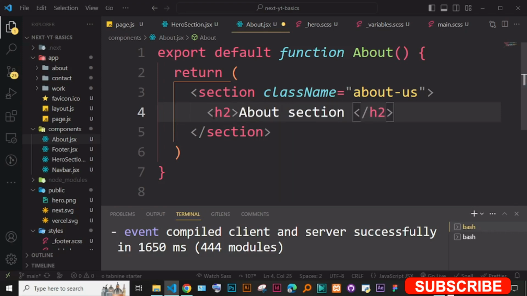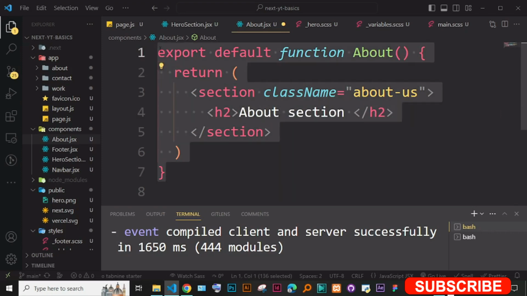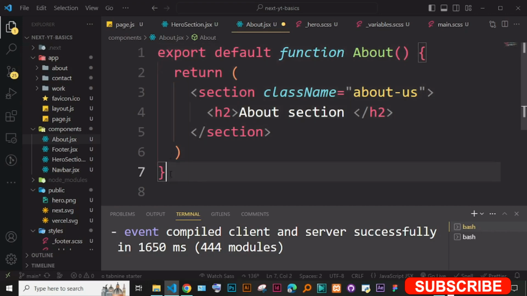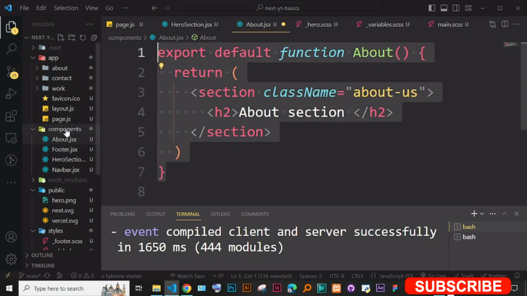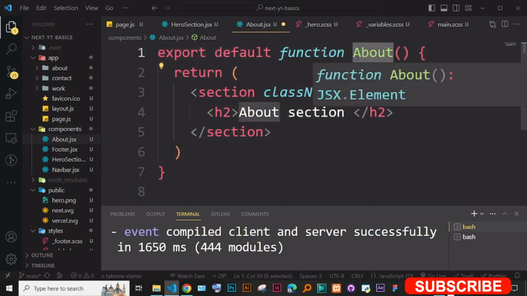section. Okay, now if I want to use this component I've created here, one thing to remember, when you're in this folder for components, all the file names will start with capital letters. If you notice, about, footer, hero section, and navbar, all the file names that we put inside the components, they start with capital. And another thing to note is that the name of the file here is what is used as the name of the function. So just maintain that convention. Okay, just maintain this convention.